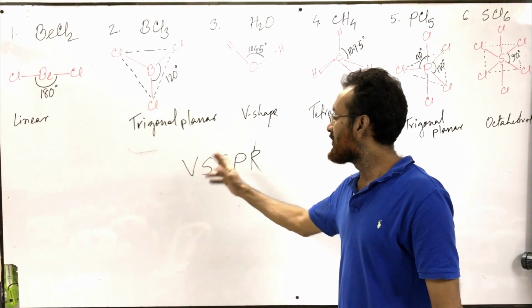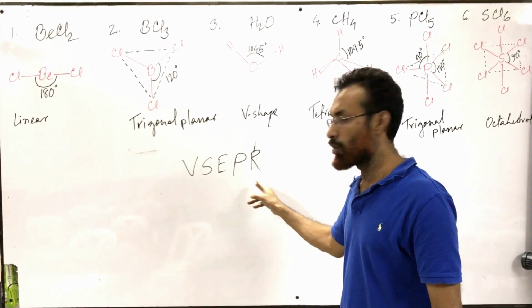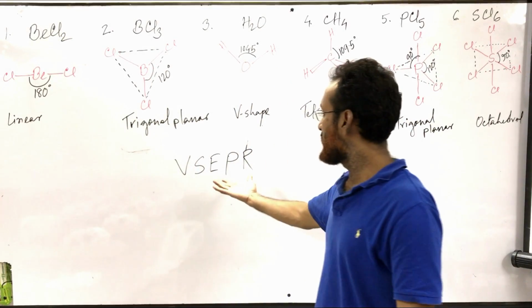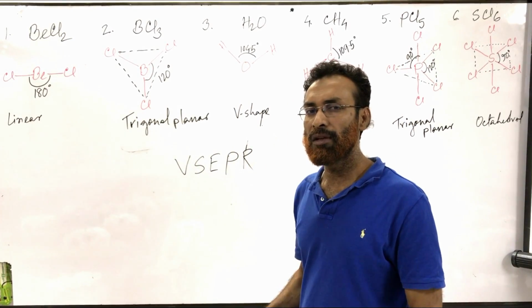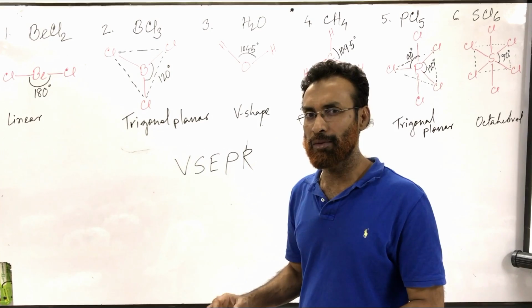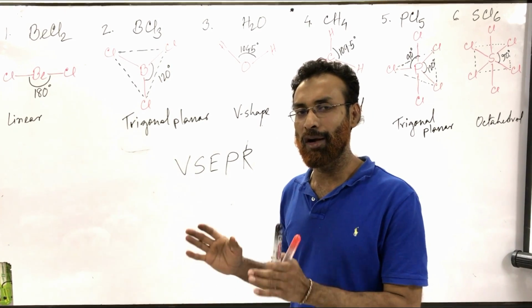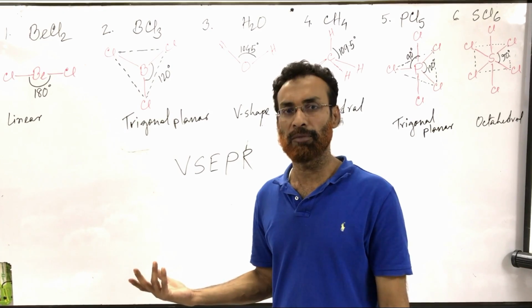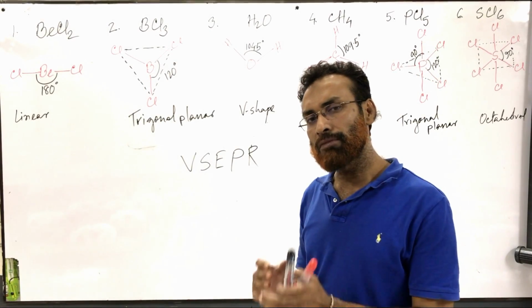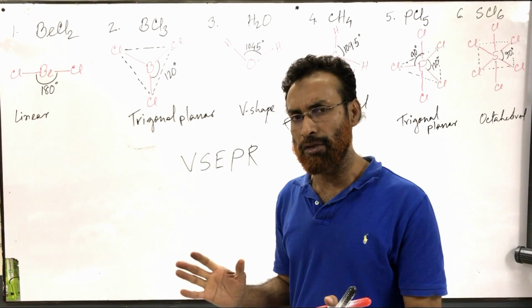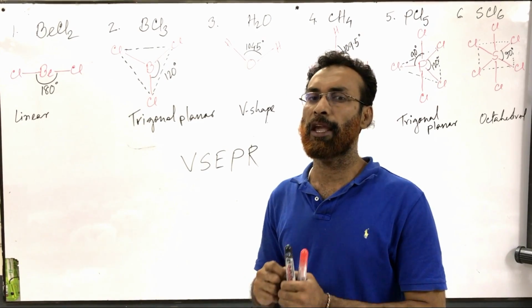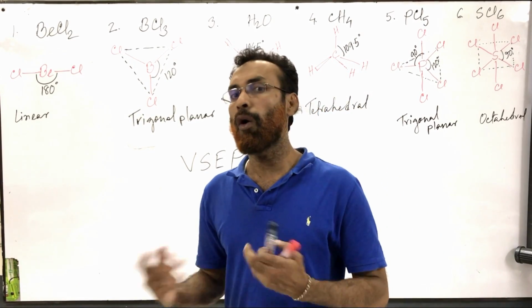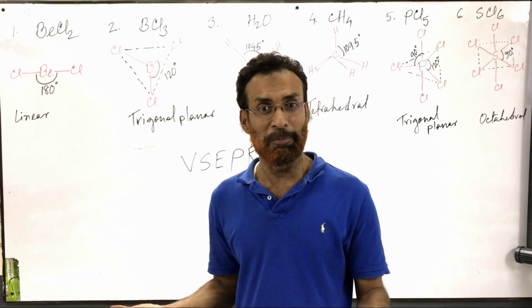I'm going to explain shapes of the molecules in terms of VSEPR, which means valence shell electron pair repulsion theory. With this VSEPR we mean the electron pairs around the central atom only, because the central atom actually dominates the shape of the molecules. And when the electron pairs around the central atom repel each other, they keep maximum distance, and they automatically get a shape.